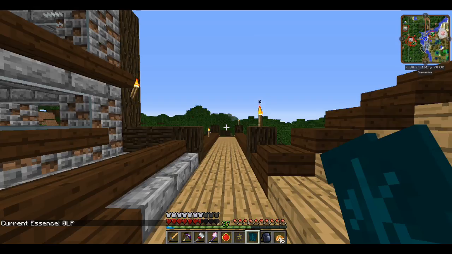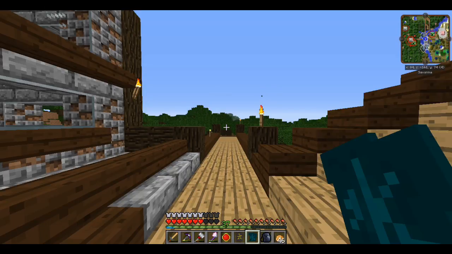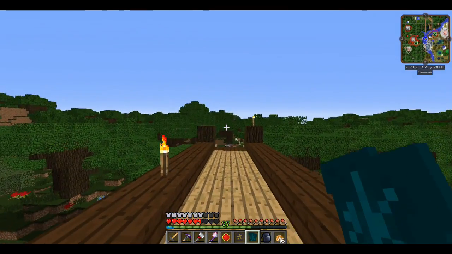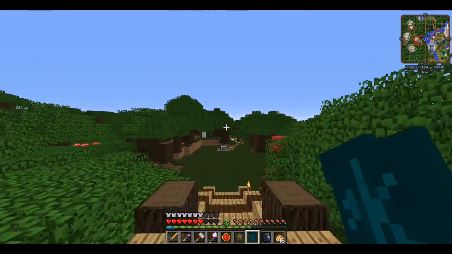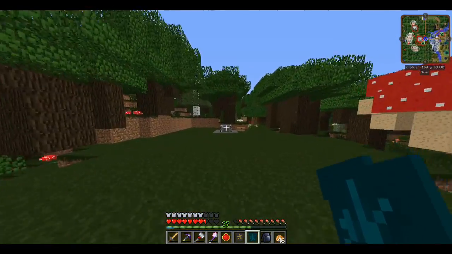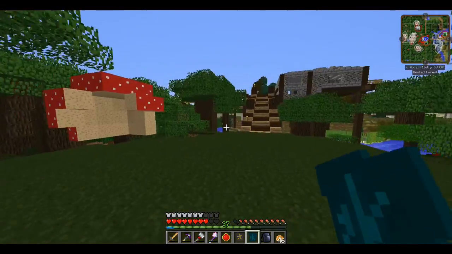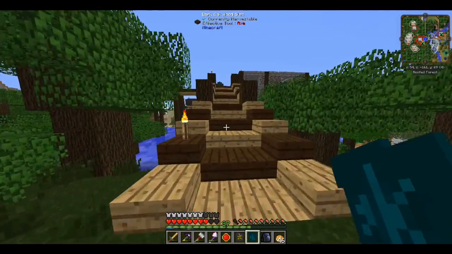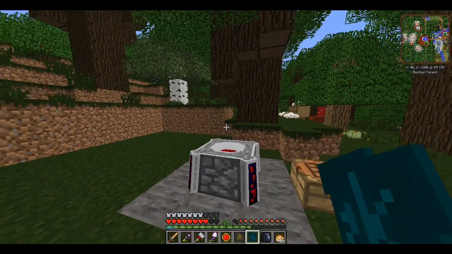Now, how much does it hurt if I do this? It should be, if one heart is 200, probably half a heart. Let's see. It's doing a quarter heart. Okay. It actually is hurting a quarter heart. So, I mean, that's still 40 uses on a full tank. That's freaking awesome. Okay. So now we have a way to get out there quickly.